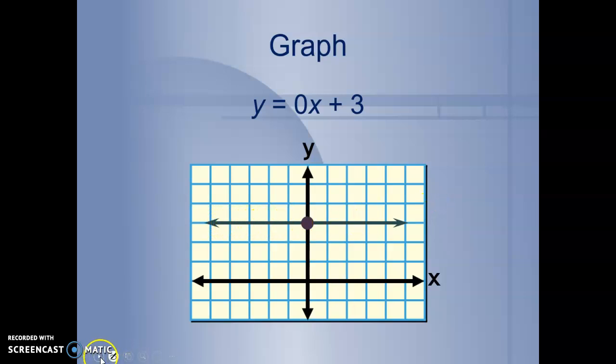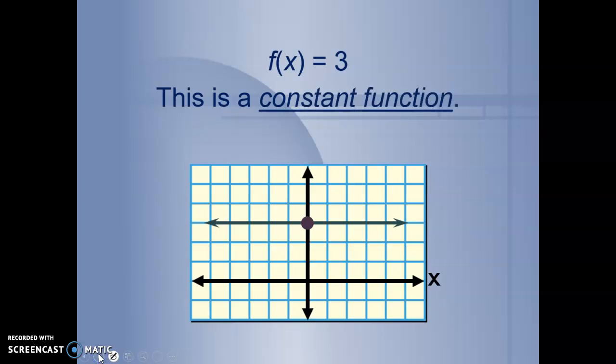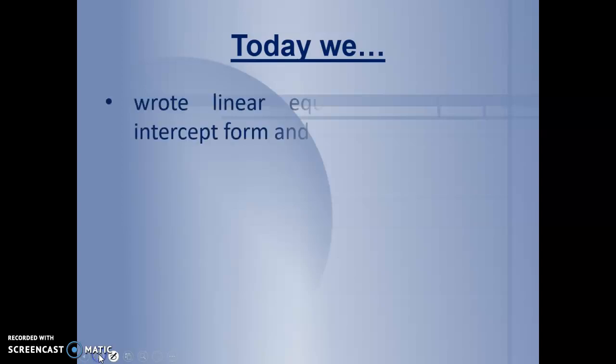And so we're just going to draw a straight line. Y equals 3. At every value of x, y equals 3. When x is 1, y equals 3. When x is 2, y equals 3. When x is 3, y equals 3. So y equals 3, regardless of our x values. In function form, we would say f of x equals 3. No matter what our x is, y is equal to 3. This is called a constant function. Constant means it stays the same. It is constantly 3. So y equals a number is a constant function.